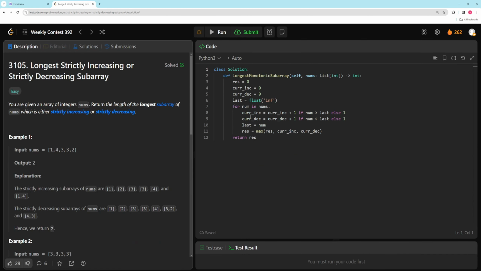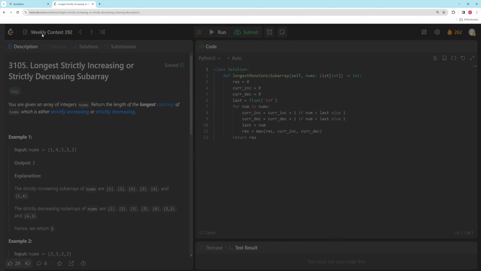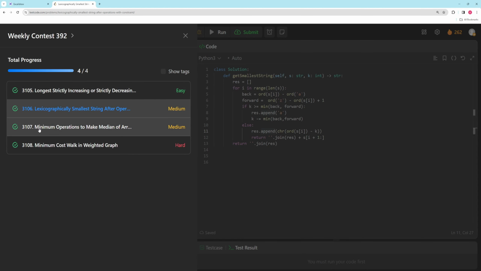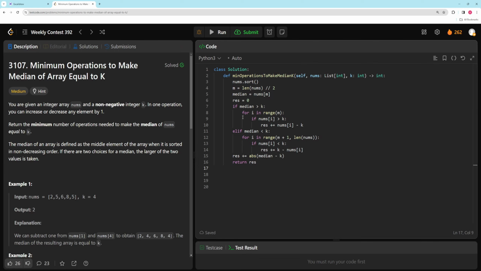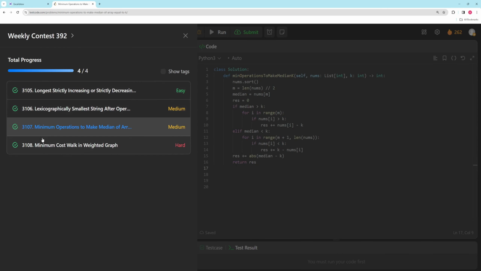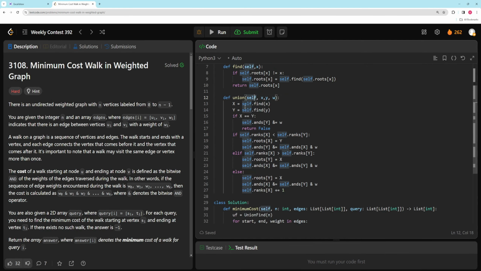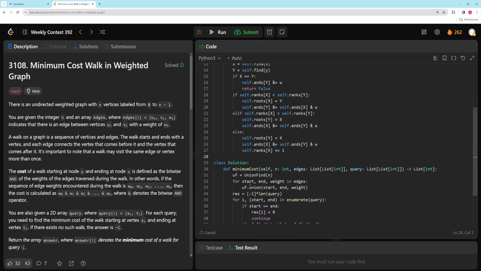So let's see. This one's pretty easy, just O(n) time, O(1) space. This one, let's see. I think this is just O(n) time, O(1) space, also pretty easy. So this one had a sort, so O(n log n), and then no space. And union find operations are typically O(1).